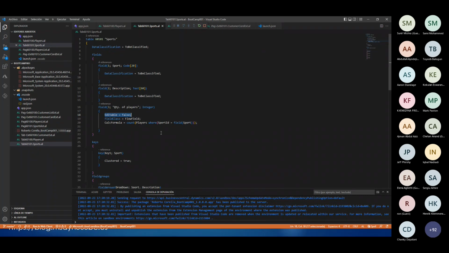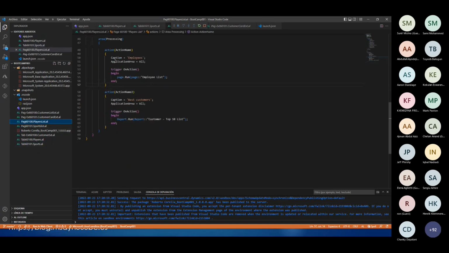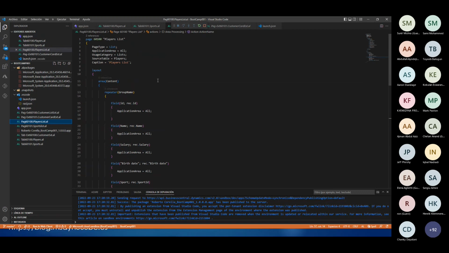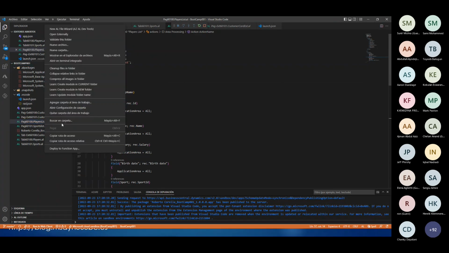And obviously, as I said before, it's not possible to see the information directly from the table. We need to create a page.